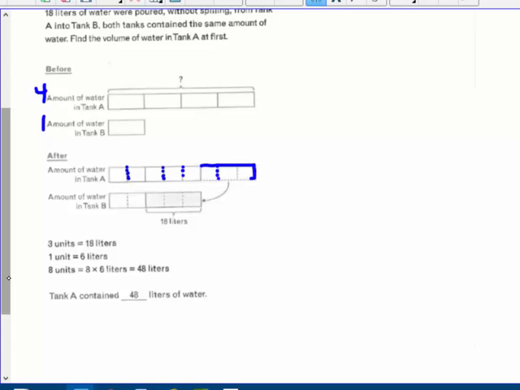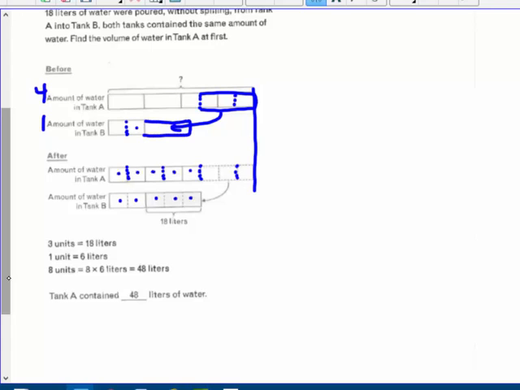Here's all the 4 bars. They're cut in half, so here's the equal amount. Each bar is cut in half. You can see all the halves. If I take 3 of the halves from A and move them down to B, which only had 2 to start with, remember, it only has 2 here. If I take these last 3 here and put them here, 2 plus 3 gives me a total of 5, which you can see here. 1, 2, 3, 4, 5. Now they're equal.